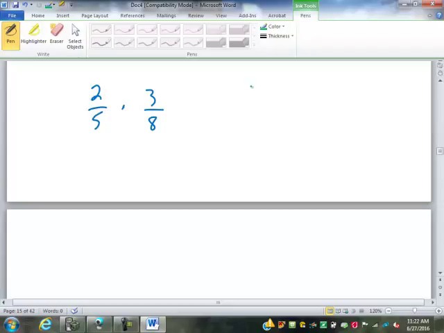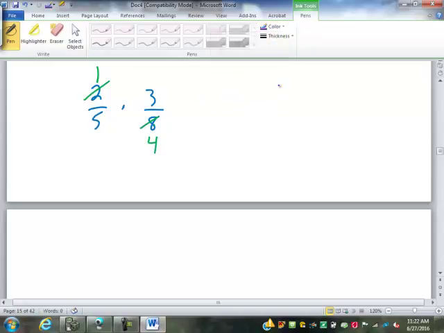So, first thing, now we don't have to cross cancel. We've already said you can reduce later if you prefer. But is there anything in this that we could cross cancel? Yes, we have 2 and 8. Both of them can divide by 2, which would give us what up here? 1 and 4.